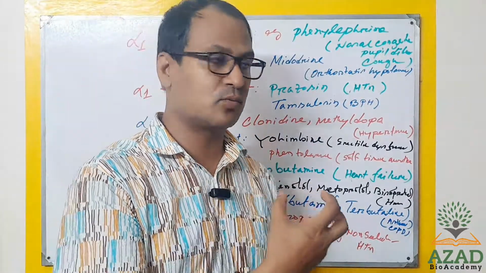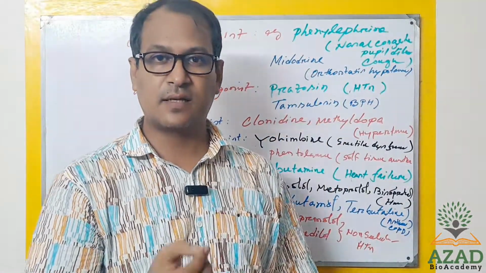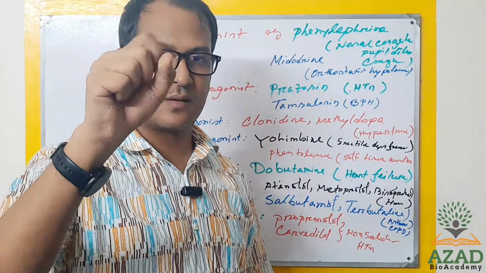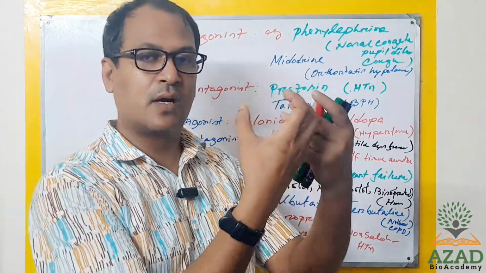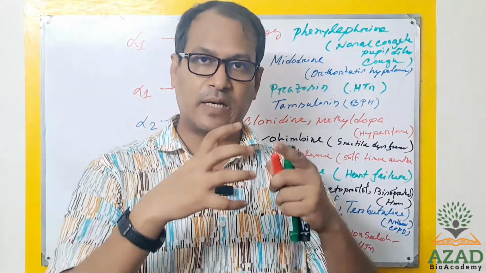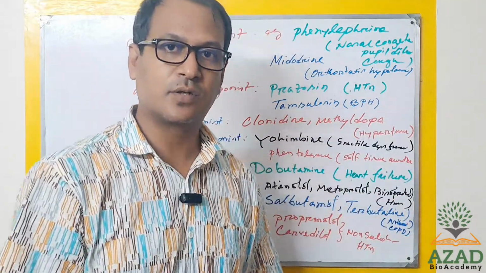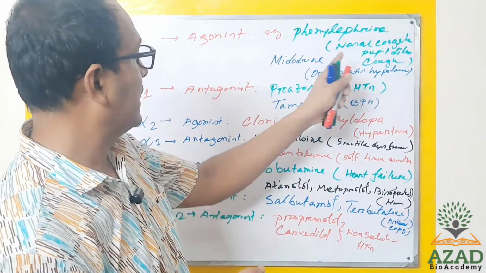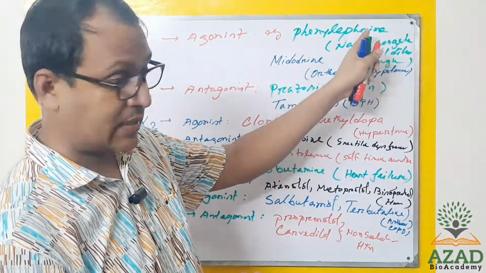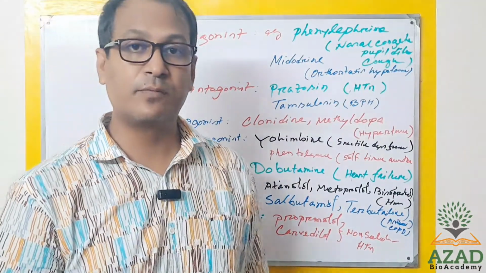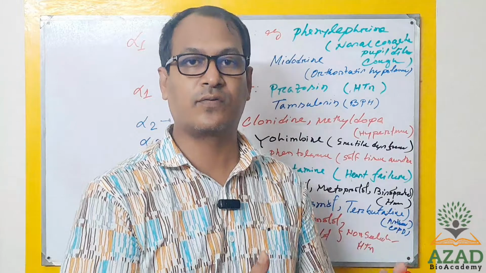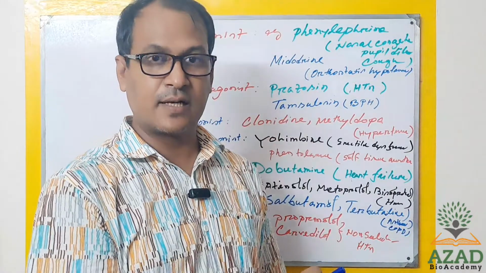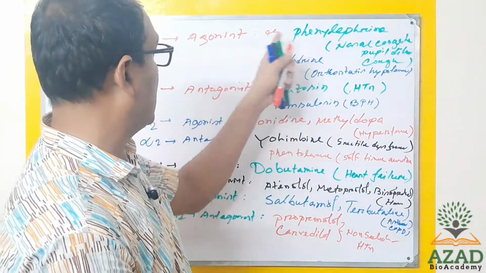If you take this one in your eyes, then that will bind with the alpha 1 in your radial muscle of the iris, and that will make your eyes enlarged. That means pupils will be dilated. So you can use it for diagnosis purposes also. So in that way you can use phenylephrine for your pupil dilation. Also, it can be used for cough. In some rectal preparations for blood vessel related problems, you can also use phenylephrine.